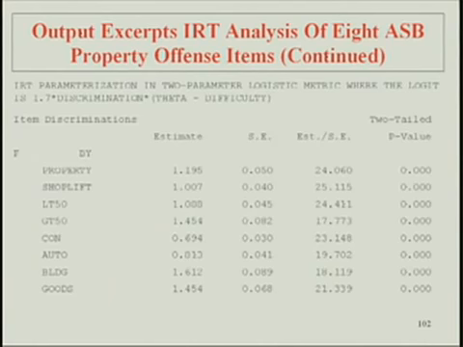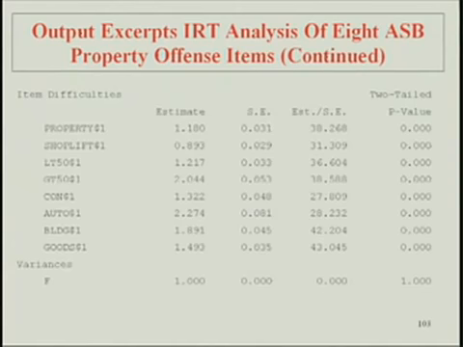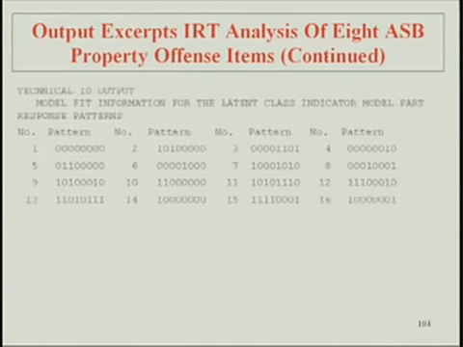So these are the discriminations, and on the next screen we find the difficulties. So that's the translation also. There's really not too much to say about that. Bengt went over that pretty thoroughly. But now here we have our Tech10 output. In the Tech10 output, we get several pieces of information.